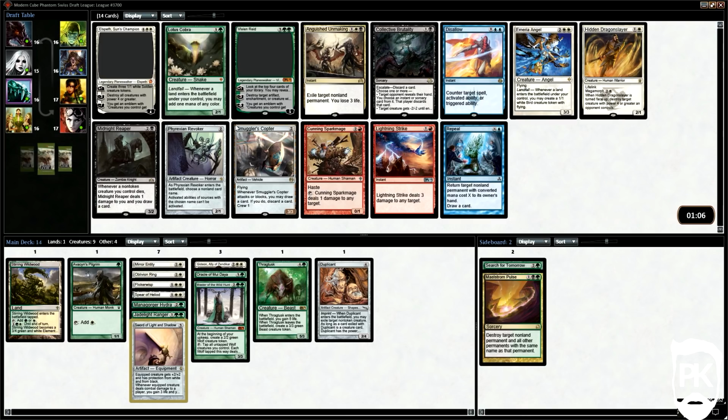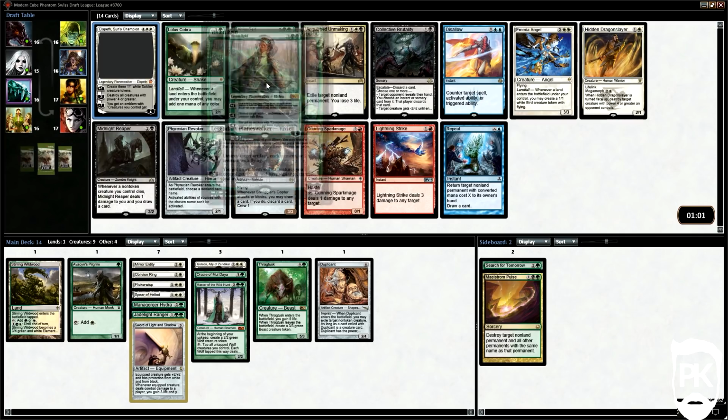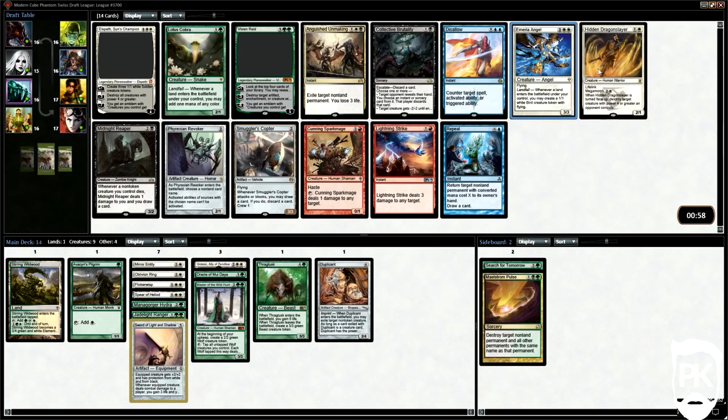Wow, this pack. So, wow. We have Elspeth, Sun's Champion, Lotus Cobra, Vivien Reid, Emeria Angel, Hidden Dragonslayer, and Revoker and Copter, all completely perfectly fine pickups for our deck. Question is, what is better? I really like Lotus Cobra, as we don't have any 2-drops, but we don't have any fetch lands, so perhaps we have to prioritise fetch lands as well then.